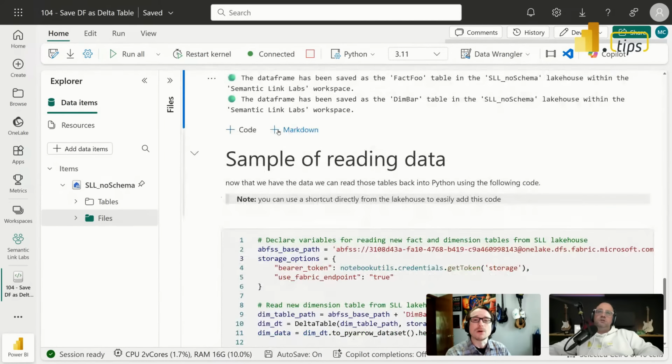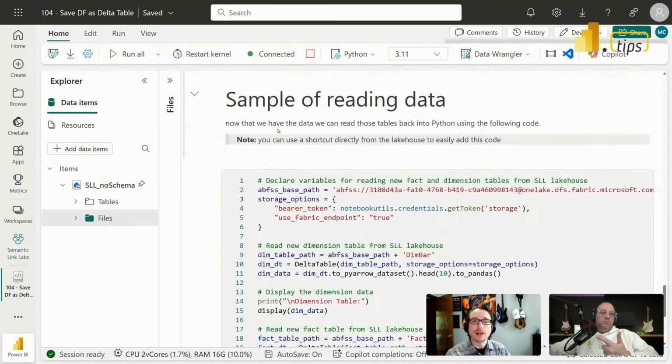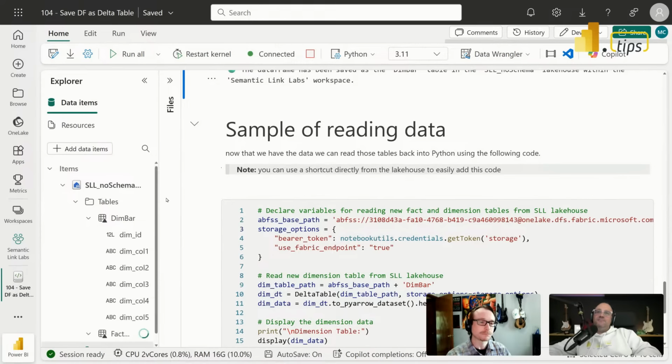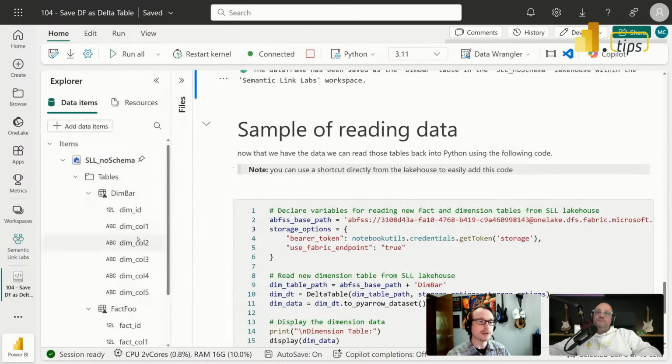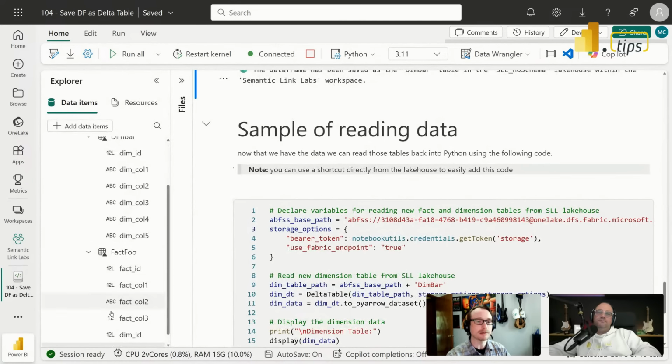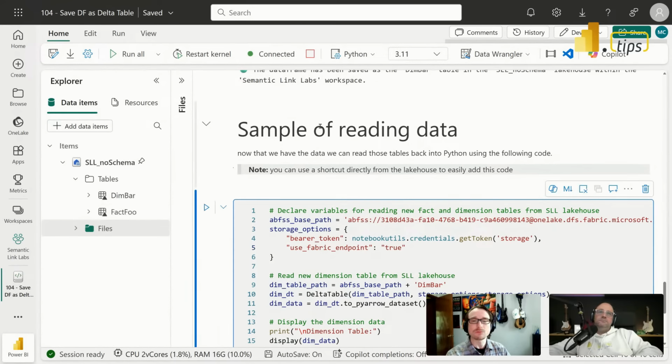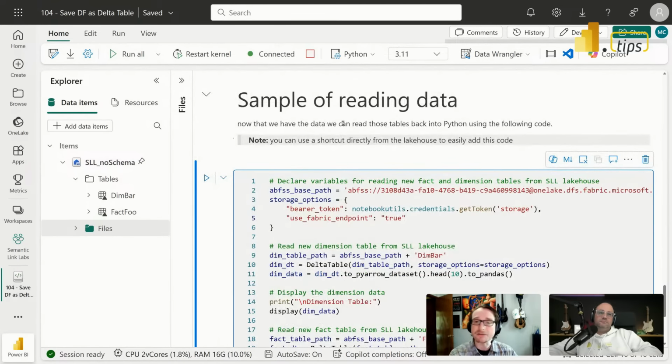All right. So next, we're going to come down here and read the data out. But let's make sure that it actually showed up where we think it's going to be. So we're going to refresh the tables here. Oh, look at that! There we go. Hey, cool. Tables. We can look and see that those columns are there, and we see that the data types are what we expect them to be, right? So that's good.